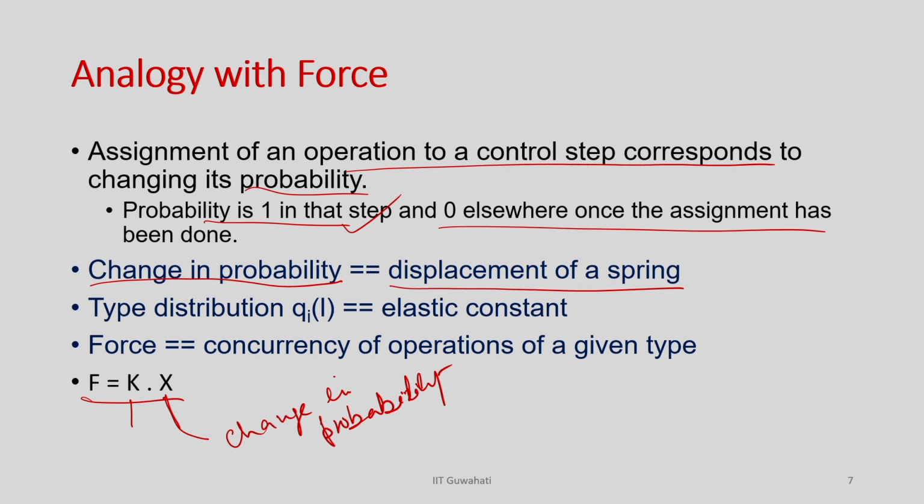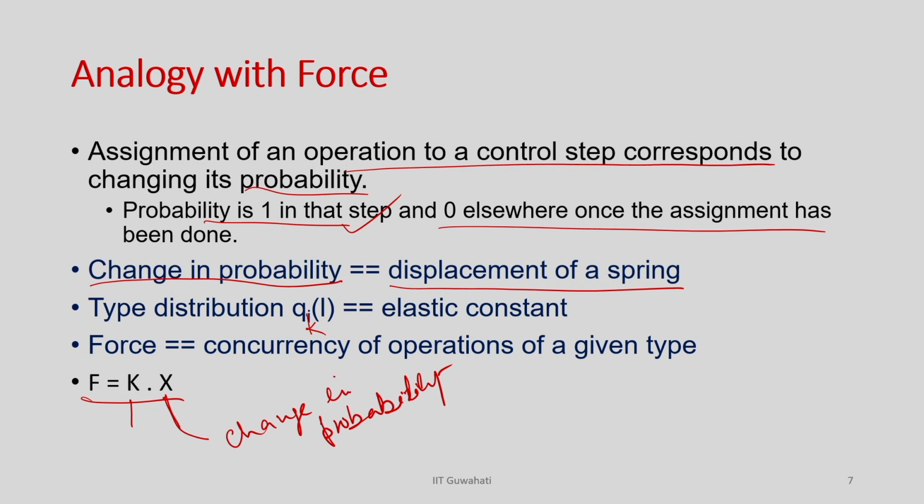Now, what is k? Because you have already calculated this operator type distribution, Q i k, for each type. That was already computed from the uniform distribution of the operations, and it says what kind of concurrency you can achieve at most in a timestamp. Now, what is going to happen? Because you now move this operation here and there, it will impact that value, right.